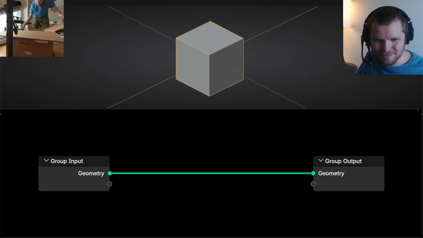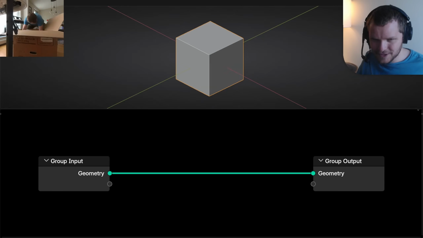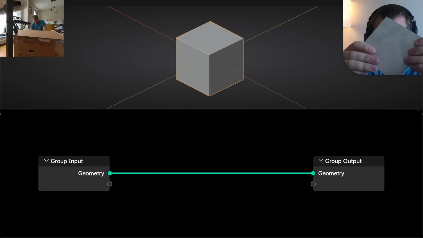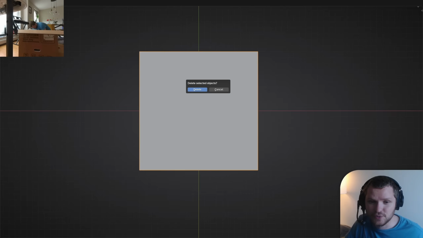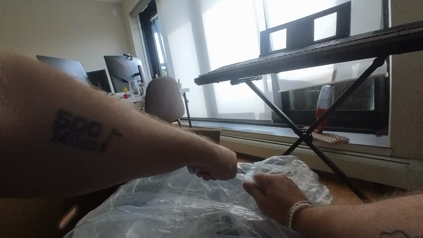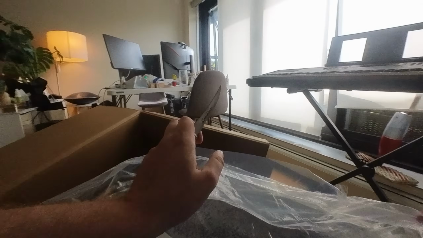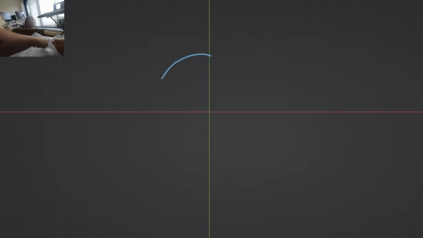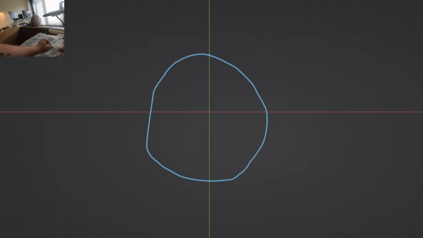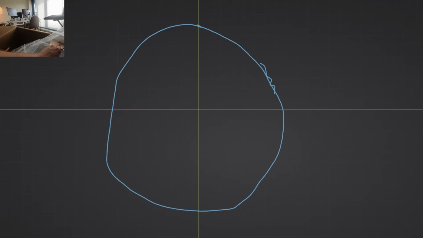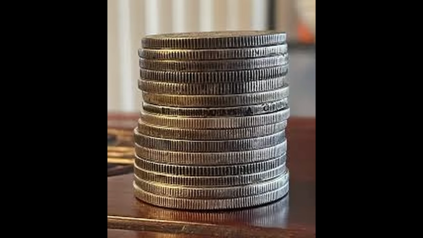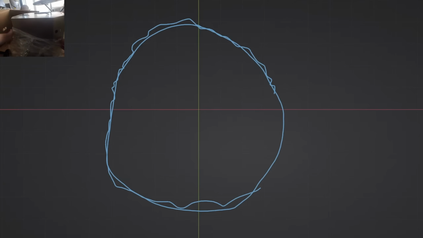Okay, so the mission is simple. I need to design a coin, and it better be good, because I only got 1 block of aluminum. If I use this up, I am fucked. We need the correct contour of a coin, which isn't as simple as making a circle necessarily, but you know how like a quarter or like American coins kind of have this like perturbation, like this jagged line zigzag around it?